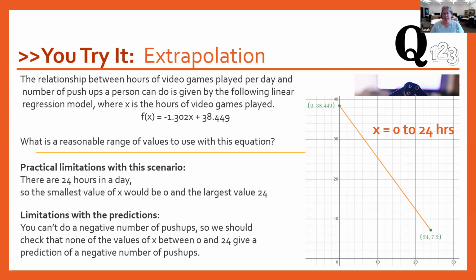You might have said 0 to 16 because you're thinking people get 8 hours of sleep, but that would be fine too. That would be another restriction, as you do have to factor in sleep and things like that. All right, so hopefully that gives you a little bit better sense of things to think about in terms of when extrapolation is going to occur and some of those values that you can plug in to make predictions.